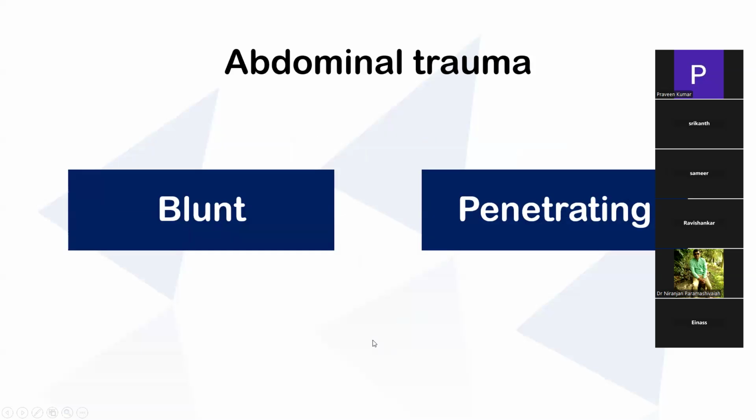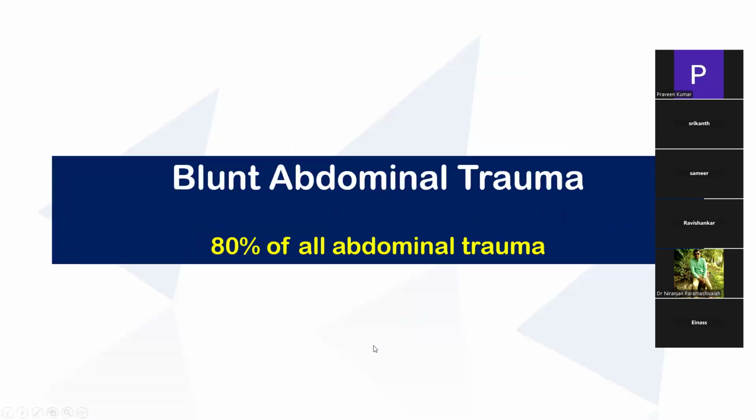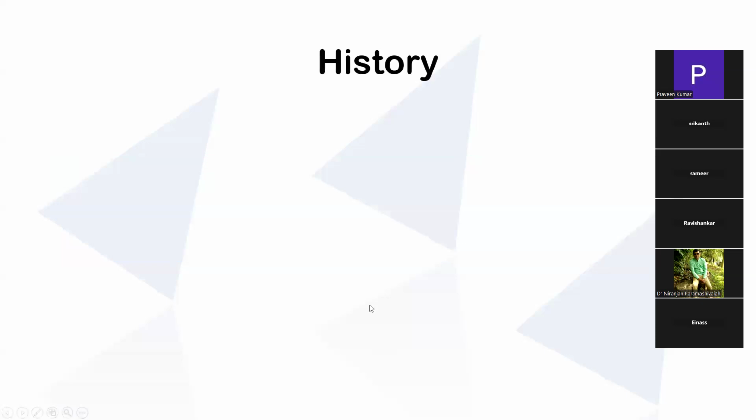So abdominal trauma can be, I'm now coming to the specifics of abdominal trauma, having dealt with the general aspects that you have to have in mind, blunt and penetrating. These are the two main classes. I'm going to deal with practically only the blunt trauma class. I have just one slide on penetrating trauma, which will give you a very basic outline. But as I said, if you want, we can have another class on details of individual organ involvement and penetrating trauma and things like that. It is sensible to understand blunt abdominal trauma because most of the abdominal trauma, 80% of it, is a blunt injury.